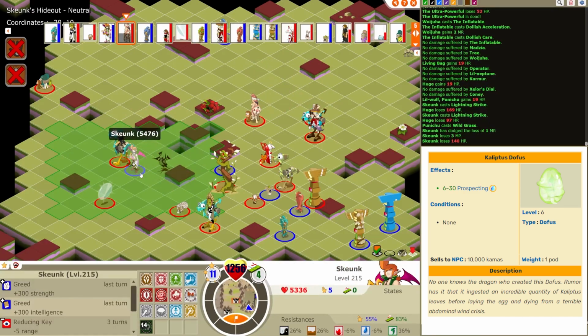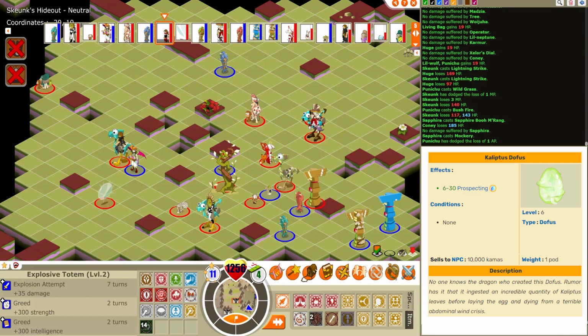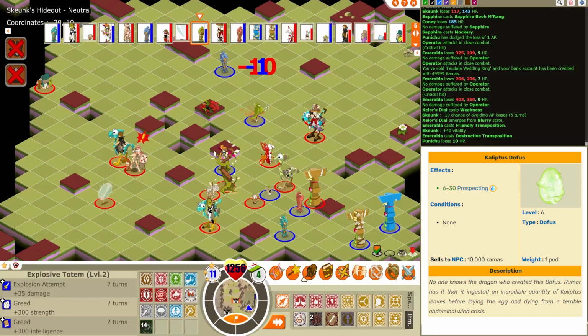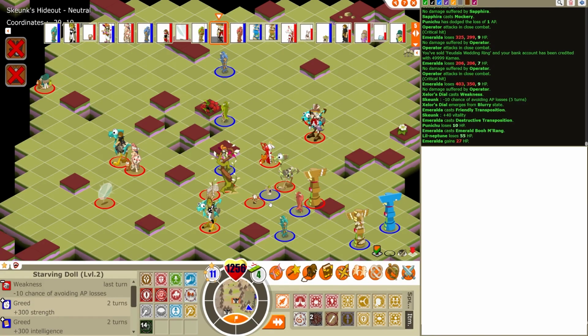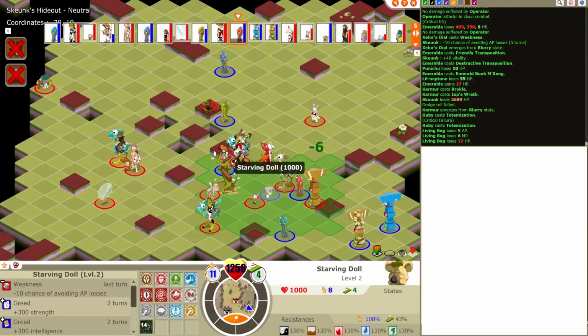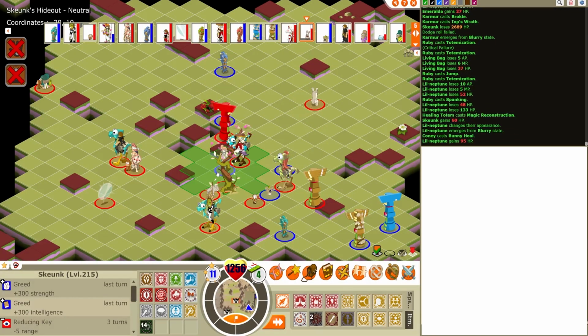As you guys probably already know, at the end of this dungeon, you get a Kaliptus Dofus. It's a Dofus that gives between 6 to 30 prospecting. It's random, so you might have to run this dungeon multiple times to get a good one or buy one. That's it for the explanation of this fight. I hereby welcome you to watch me and my guildies struggle with this fight for about an hour. Thanks.